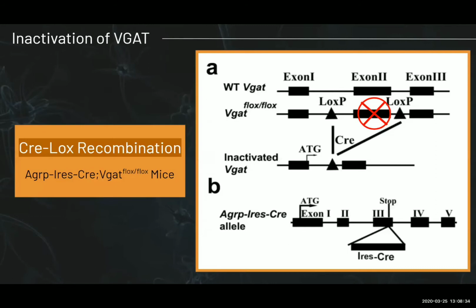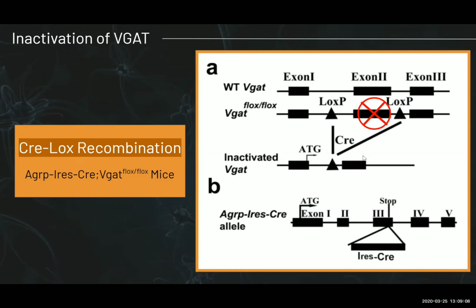In order to disrupt the VGAT pathway and test what GABA does, they used Cre-lox recombination and created two types of mice and then bred them. Cre-lox recombination is a site-specific recombinase technology used to carry out deletions, insertions, stuff like that. In this case, they are deleting exon 2 in the wild type gene of VGAT up here. And to target this exon for deletion, they used a technique called floxing, which is just sandwiching the exon 2 between loxP. Then the Cre enzyme can come in, recognize that flox sequence, and act like scissors to cut it out.